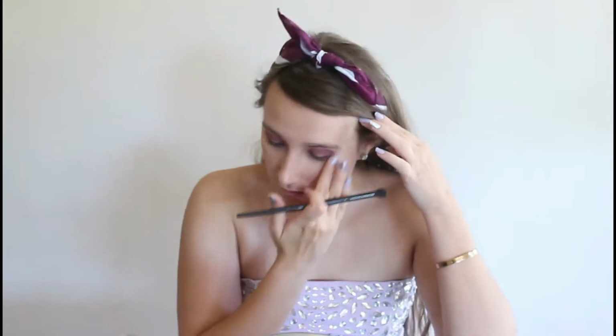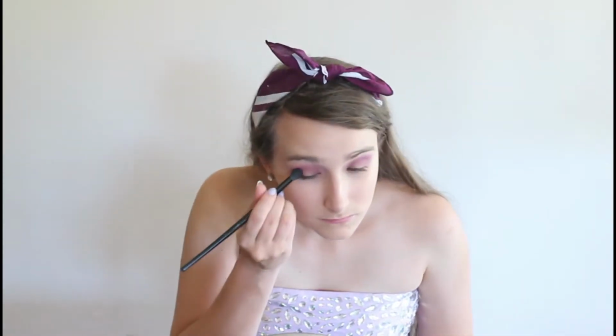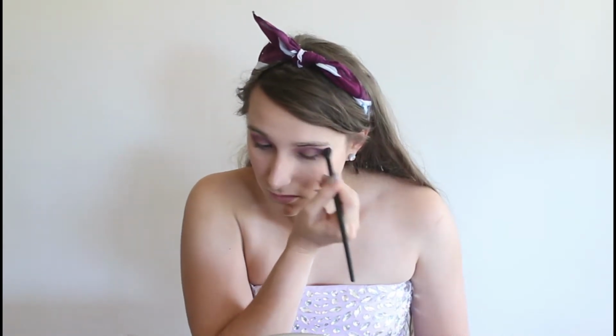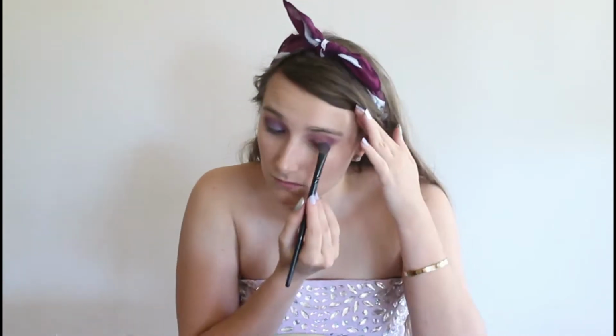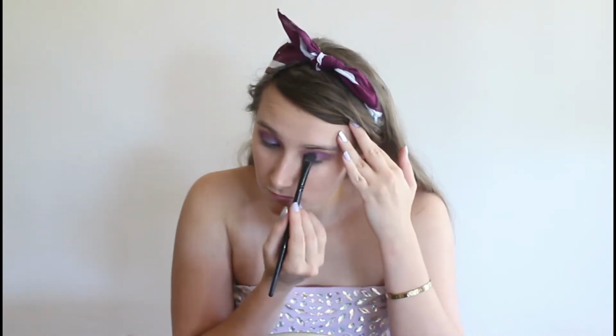I'm just going to kind of keep blending until I'm happy, and just go back in with a little bit more of that Grape Minds to darken it up in the outer V, just to give the eye some dimension. And then I'm going to go ahead and go in with Peri-twinkle, which is this light purple color. It's really pretty, and I'm just applying that to the center lid and into the inner corner.